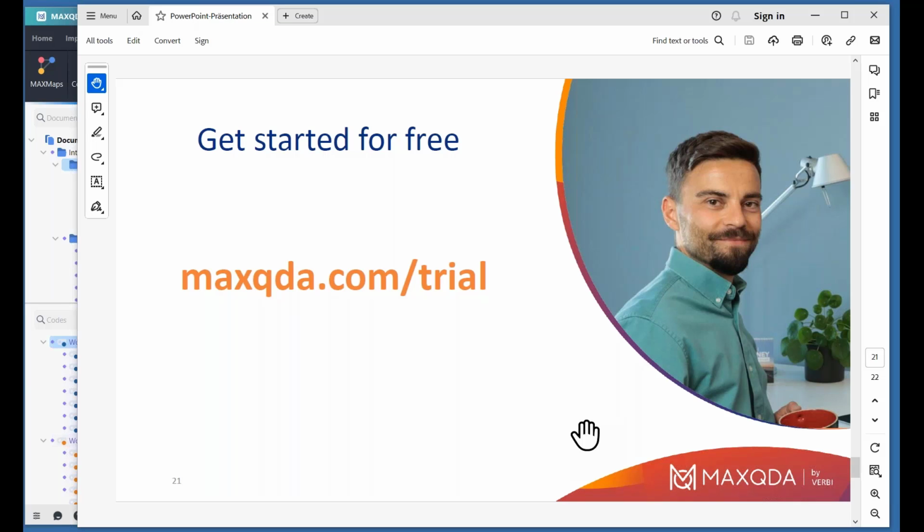It comes with the trial example data like the one I've been using. You can use your own data if you want within the trial. And if you start with your data and create a little project and do some importing and coding, when you get your proper license, you can carry on with that same project. You won't have to start all over again. The data that you used on your free trial will continue to work when you get a full license.